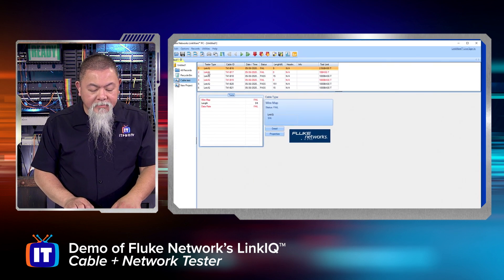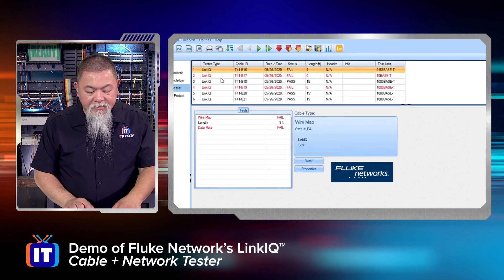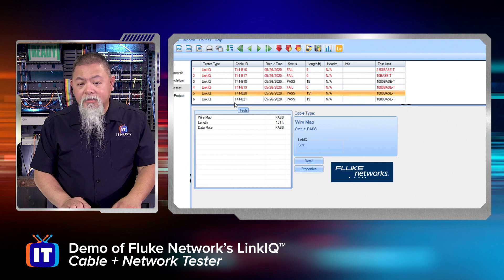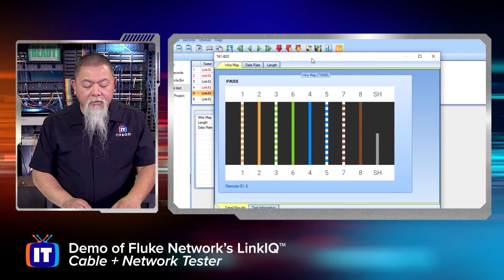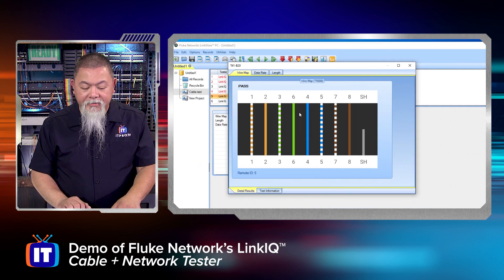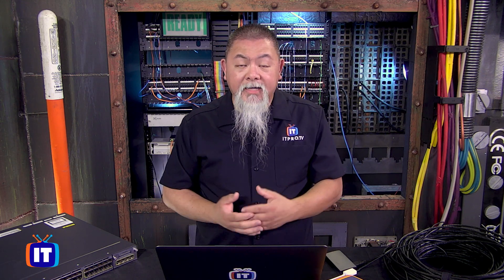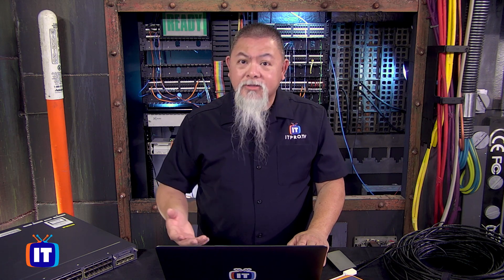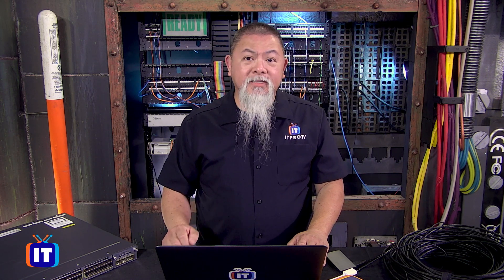From here, we can generate different reports as needed and see what has actually been happening on our devices. I can select and see some of the ones that have a fail test, and here's one with a pass, and another with a pass record too. All the information we expect to see also gets transferred over here for better analysis. That is some of the power we have with this new system. Along with that, the auto test also allows us to test the switch, so let's go ahead and do that.